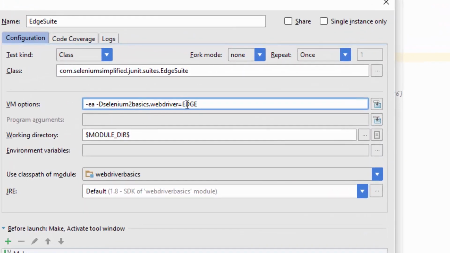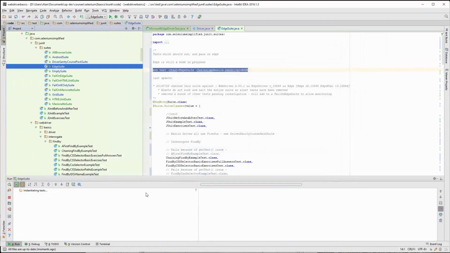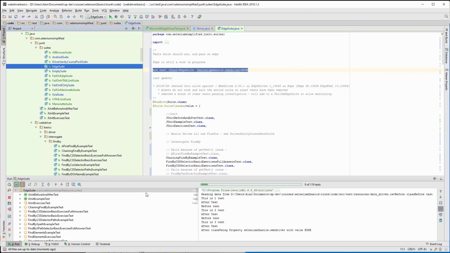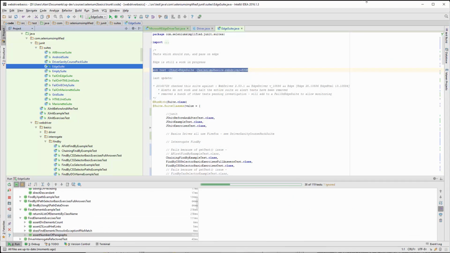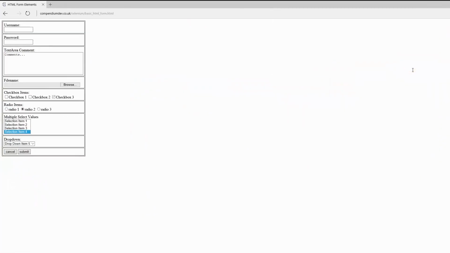So I'm just setting the property that's going to be passed through to force it to use Edge in the driver class. If I run this again now, it should start up Edge. There we go. Edge is running in the back. And it's very quick. So I'm just going to leave that running. You can experiment with Edge in your own time.